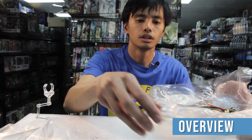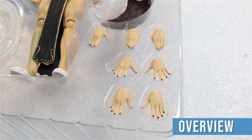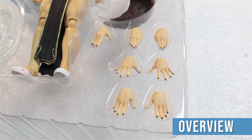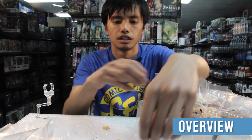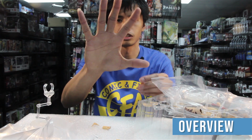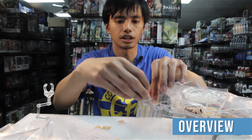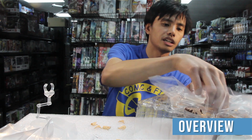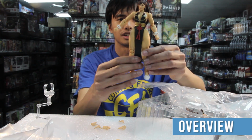So here, let's open this up. She comes with a bunch of different hands. She's got some open hands. She's got some closed palms that just do this. Little knife hands, left and right. She's got a couple open hands like that, for when she's doing her Kiko Show fireball, right there. And a few more open palmed hands, like that. And by default, she does come with fisted hands. As you can see, she's got them right there.